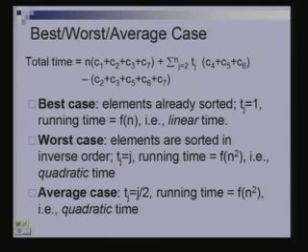Right? So when I am trying to insert the jth element, I am actually going to end up comparing it with all the other j elements in the array. And so in that case, T sub j will be equal to j. And when T sub j equals j, note what this quantity becomes. It's summation j going from 2 to n. You all know it's of the kind n squared.